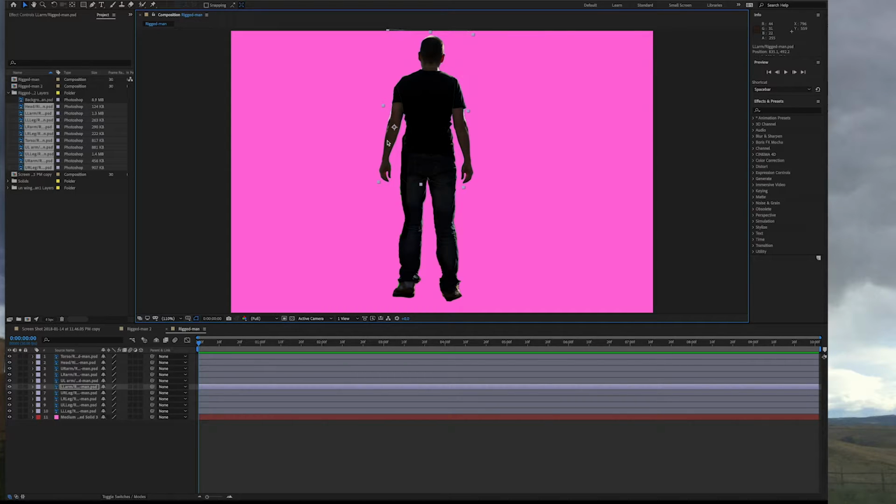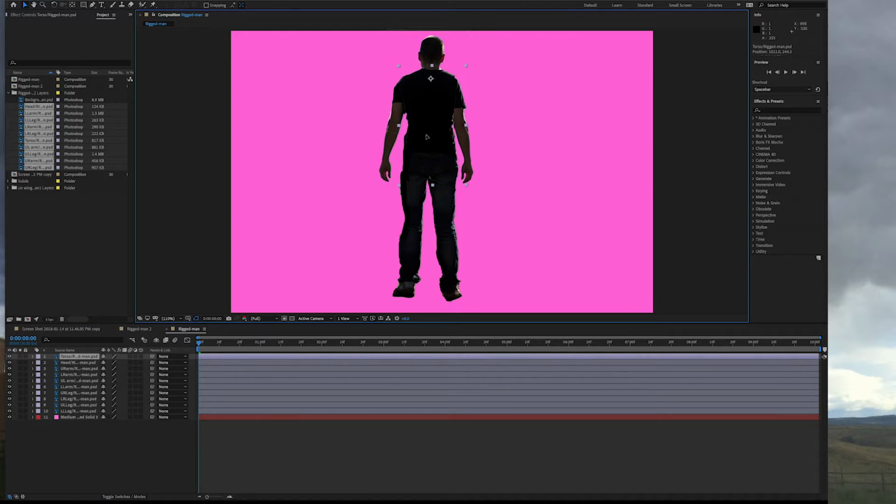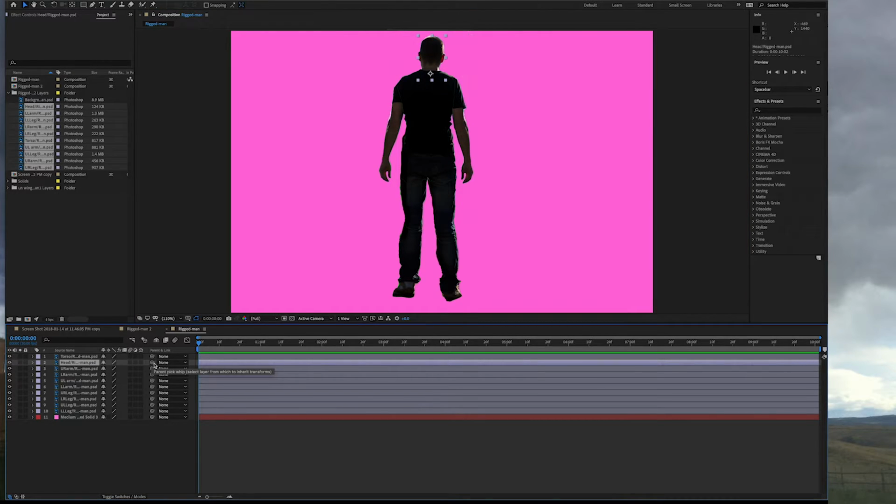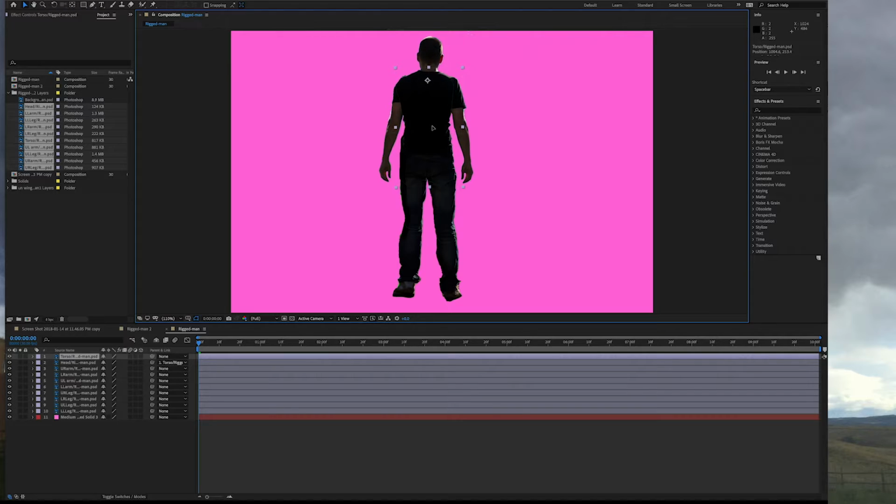Okay, now the next thing that you need to do is that you need to parent various objects together. So for example, if I took the torso and I want to move everything, but I move the torso, it would just move on its own. So what you can do is you can connect these together. The torso is going to be your main parent. So what you have to do with the head, click on the head, and then there's a little kind of a spiral here, and you drag this over to torso. And then you see right here, it'll say torso rigged. So now if I want to take that torso and move it, it will have the head connected to it.